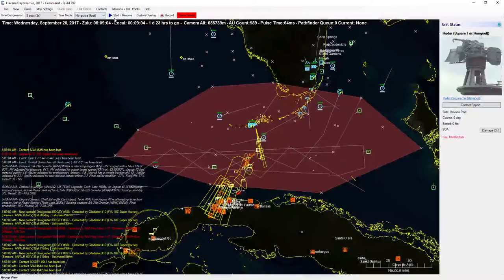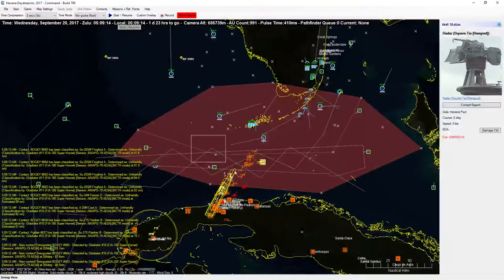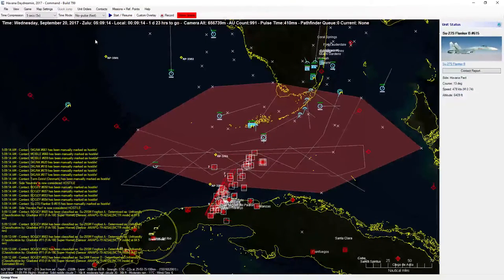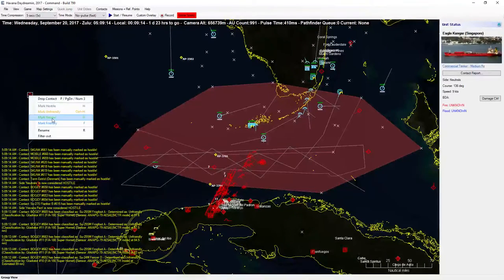Oops. Well, that is a lot of hostile air. All right, so we're going to declare all these hostile. Like, we know all those are hostile. Not sure why all my merchants got declared hostile, though. I don't want to do that. Mark as neutral.